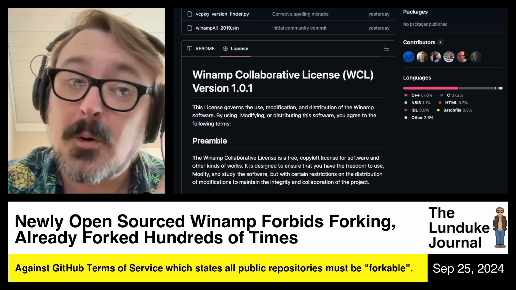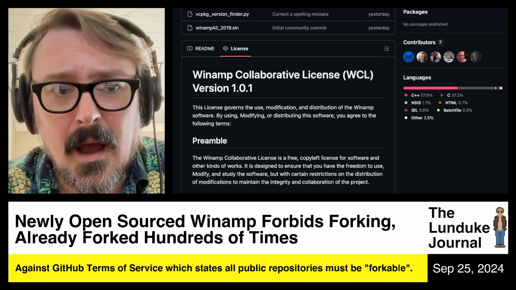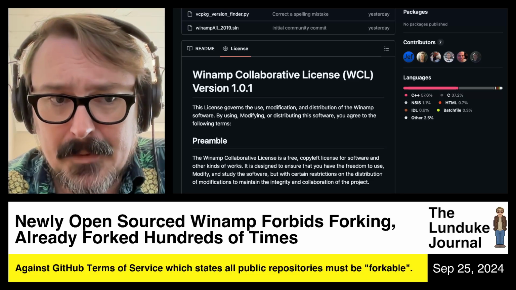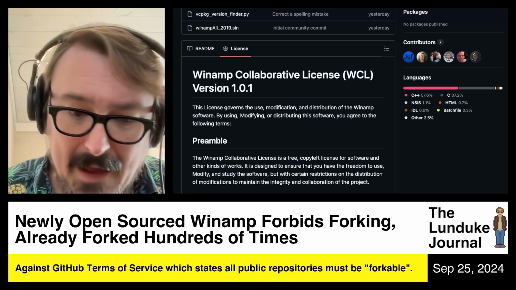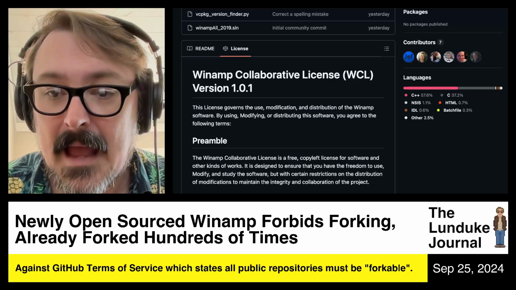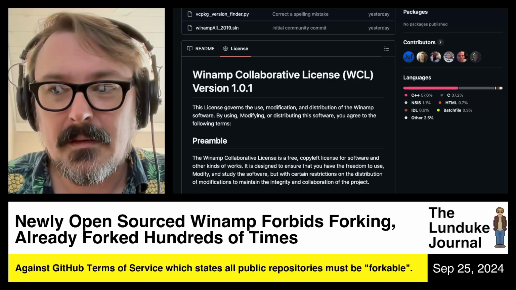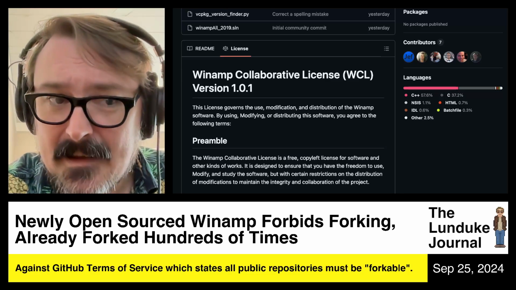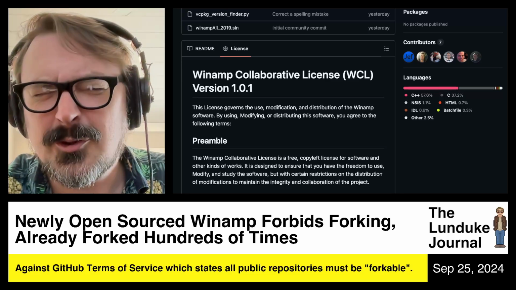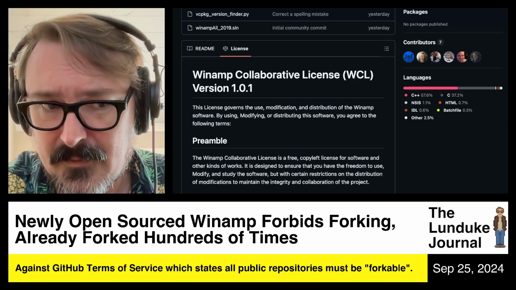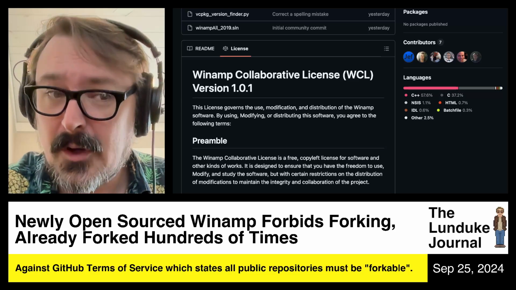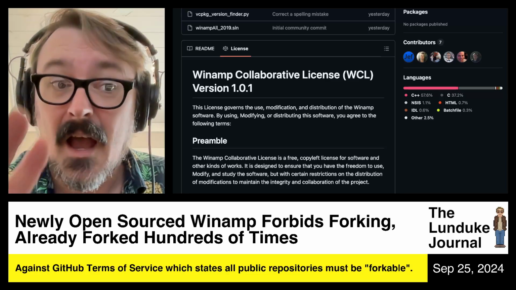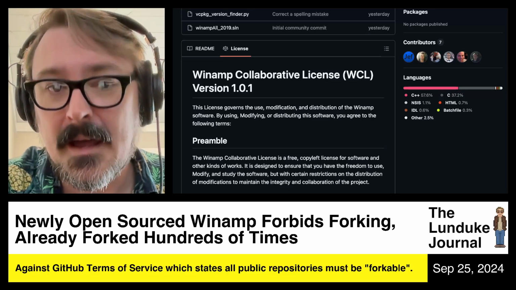Now, if people could distribute versions of Winamp, like if you could take it, build it, and distribute it, or just say package up the source code without changing it and send it to someone else, then you could make the argument that it is a copyleft license, albeit an extraordinarily restrictive one. But the fact that it's limited, where you cannot give people the code or the binaries, even unmodified, means it is not a copyleft license.